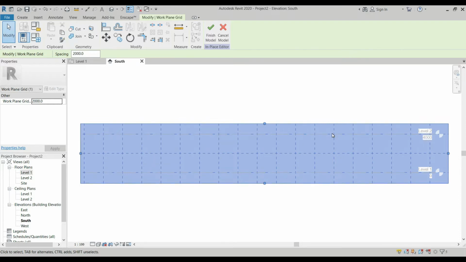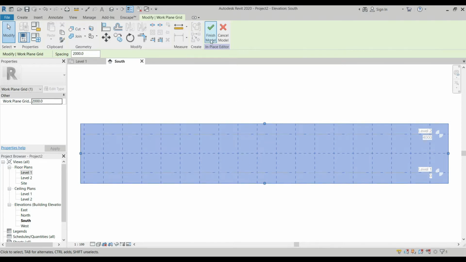So you can use the reference line. Whereas the reference plane, you can use it if you want to create vertically, horizontally, diagonally. It will help you to create your model. That's the time you're going to use your reference plane.